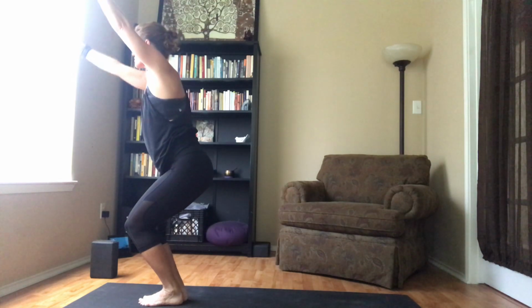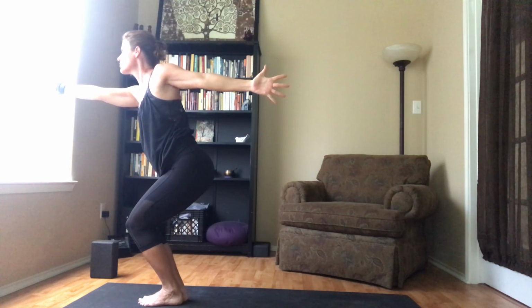And then right arm reaches forward, left arm reaches back. We're going to keep the hips and chest squared to the front. So feel that. Feel your heels, right? We still have the weight shifted back. The eyes squeezing toward each other. Hips are going to want to try to get out of whack there. Don't take the twist to such a degree that you can't hold the lower body, okay? But keep breathing.